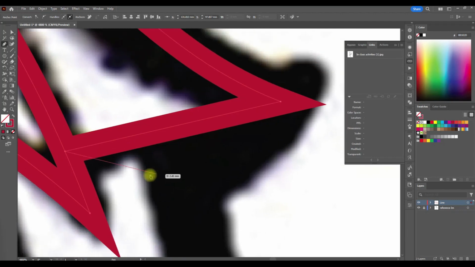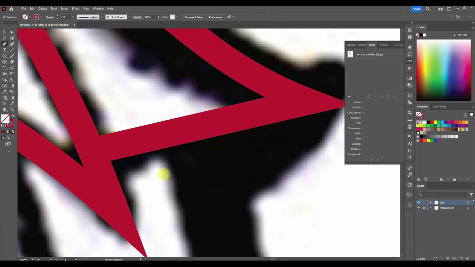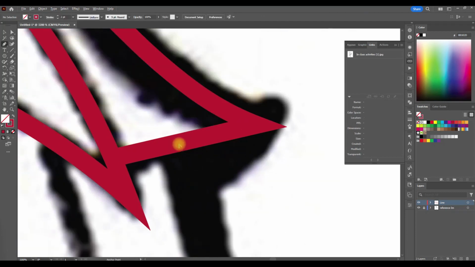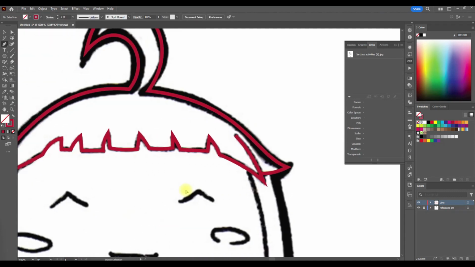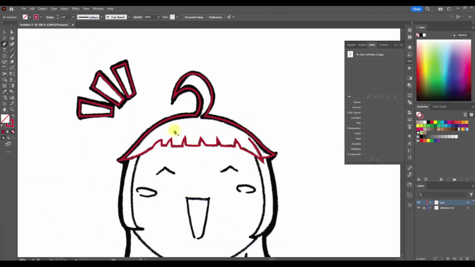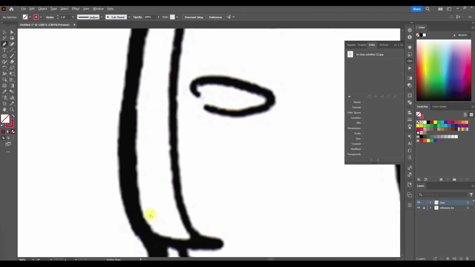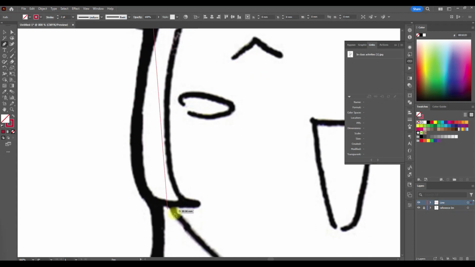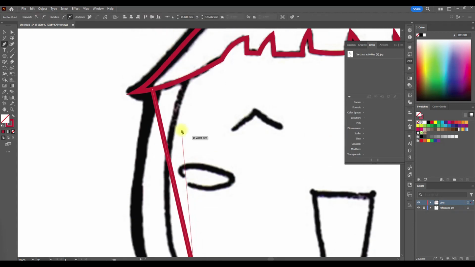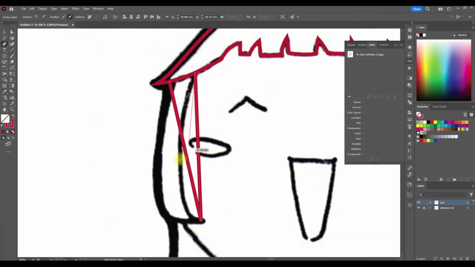Then you can have the lines on top of the other lines, and click somewhere else with your control, and then you change it into the curve, right? Then you have it. Then that's the hair. Now we're gonna do this hair over here, right? So we start over here and then end there, and then end somewhere here.